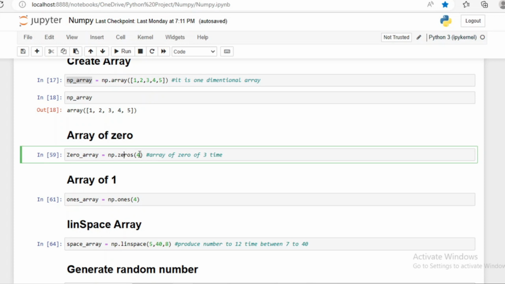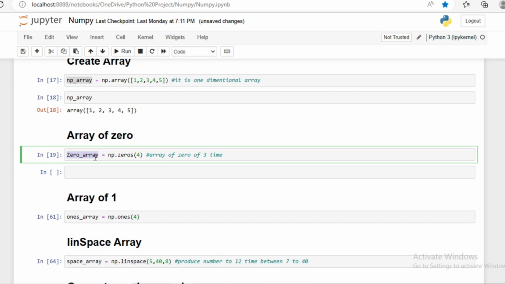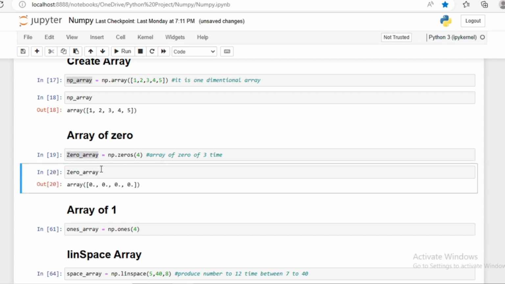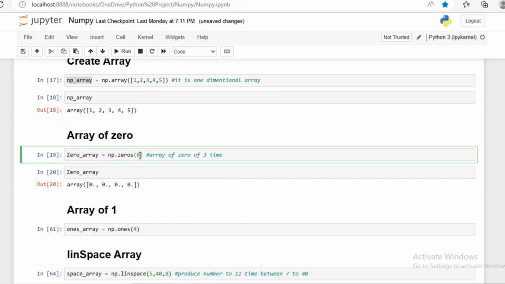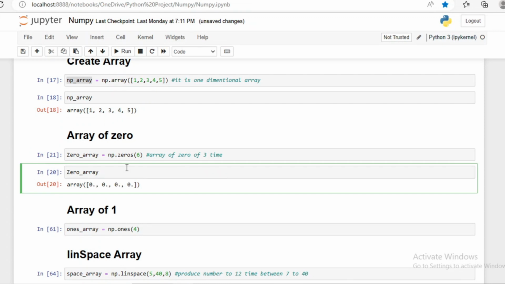In this example I have written 4, so it will create an array with 4 zeros. Let's see. I have run the command, and it has created 4 zeros in our array. You can increase or decrease the number. Now it has created 6 zeros for me in the array.